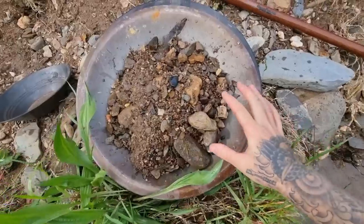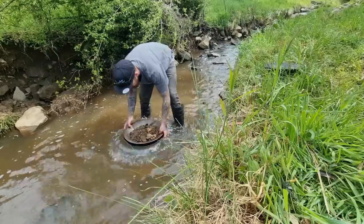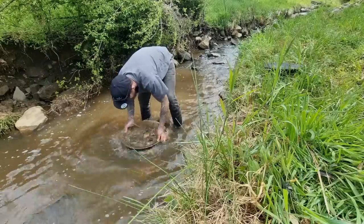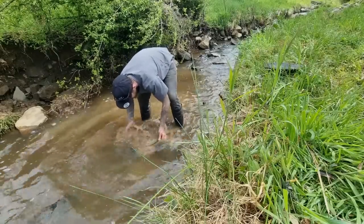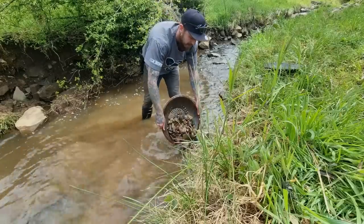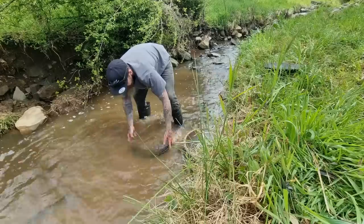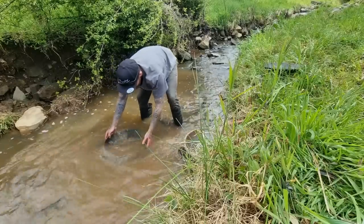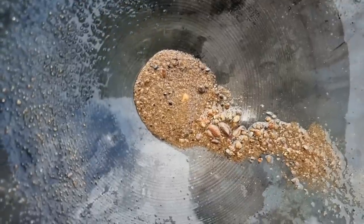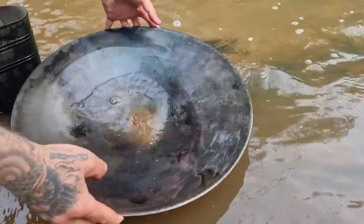You can really fill a Batea pan up — that's five shovels, it's a lot of weight. Don't put too much in. If you've never seen a Batea pan in action before, this might look very strange. After spinning it around, these are our concentrates. Now we're going to find out if there's any gold in them. There's a bit of black sand — by far my favourite bit. This concentrates all the heaviest things at the very point of the pan.